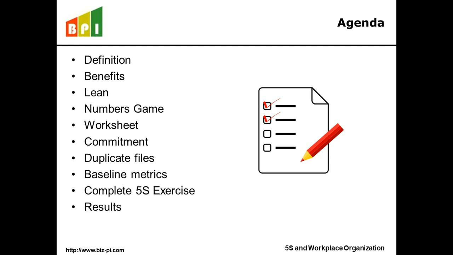So this is the agenda for today. We'll cover a quick definition of 5S, look at some benefits, and I'll talk briefly on the lean process where it's derived from. We'll do a little numbers lean exercise to go through the different steps. I'll show you the worksheet we'll use as a starting point and how we can track results afterwards. Then we'll go through the actual exercise and start through the steps, and hopefully you'll continue with that effort.